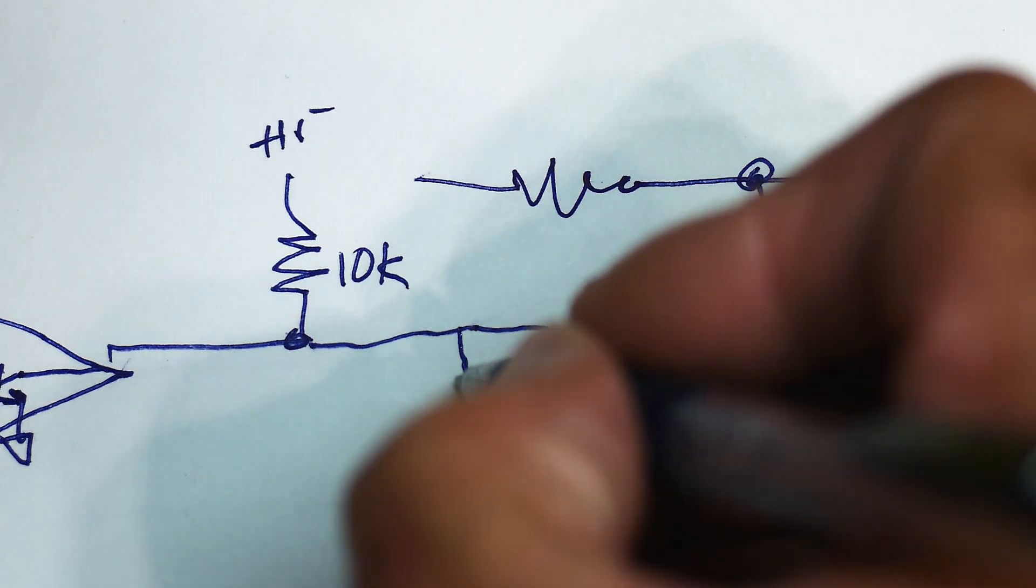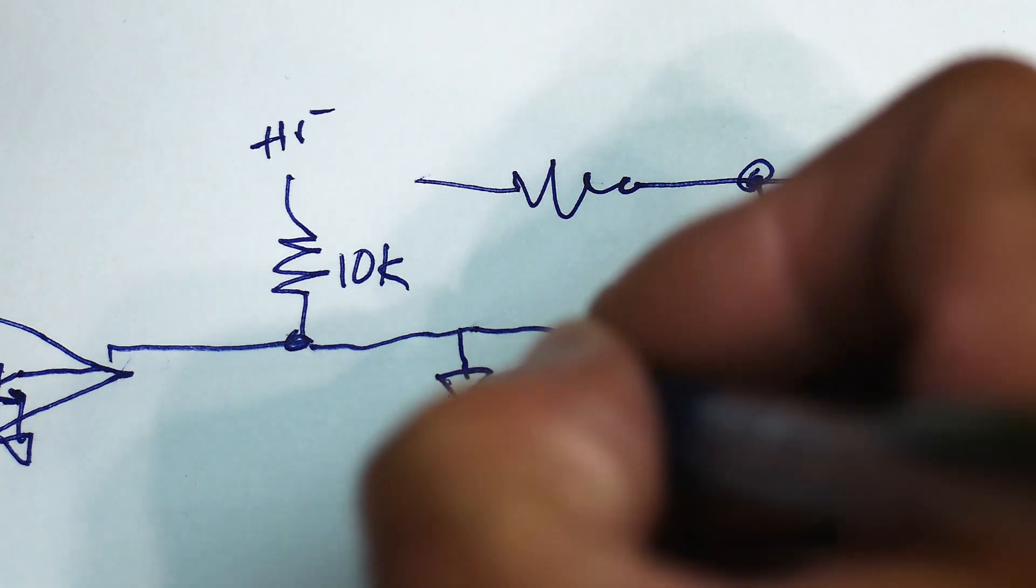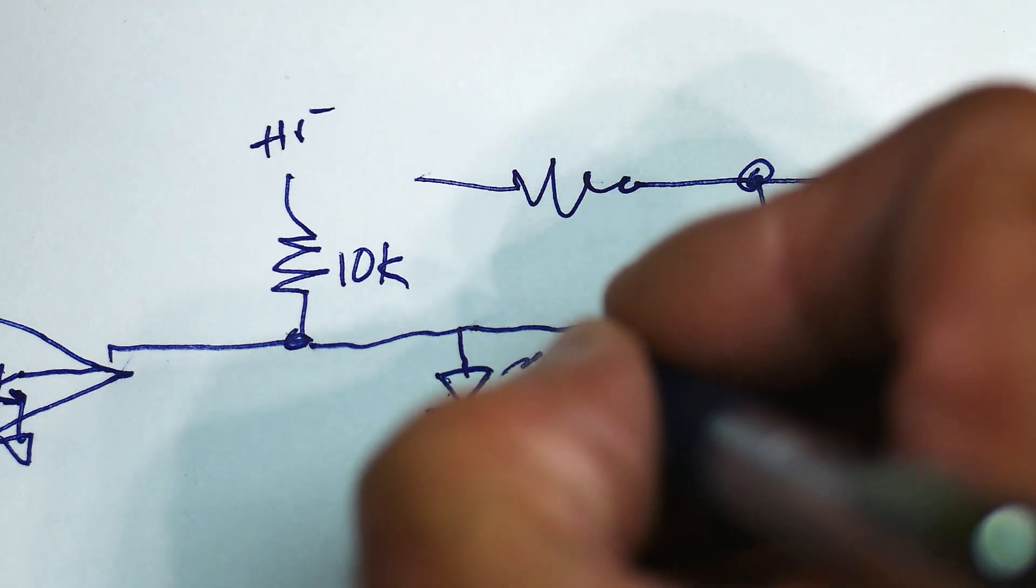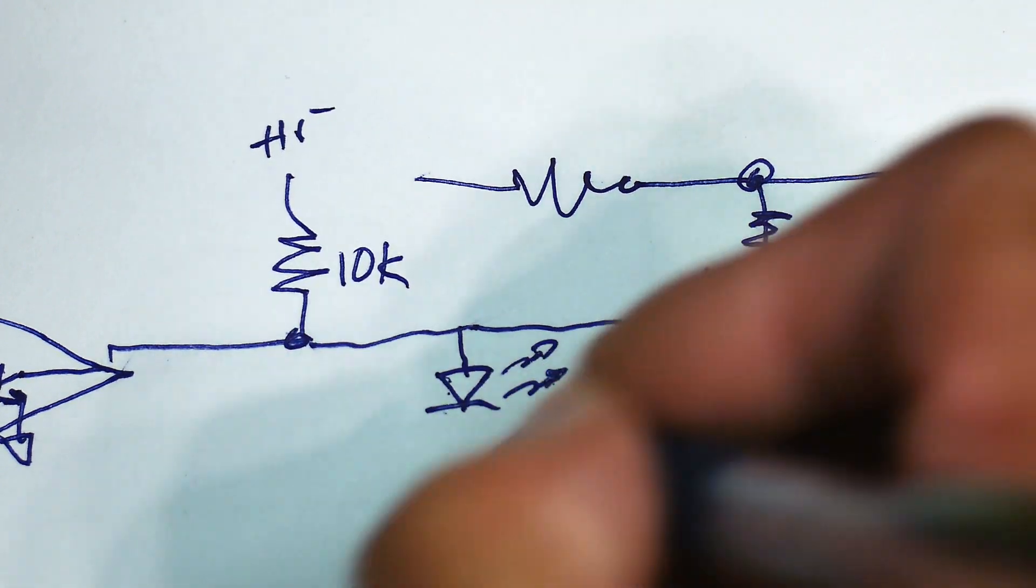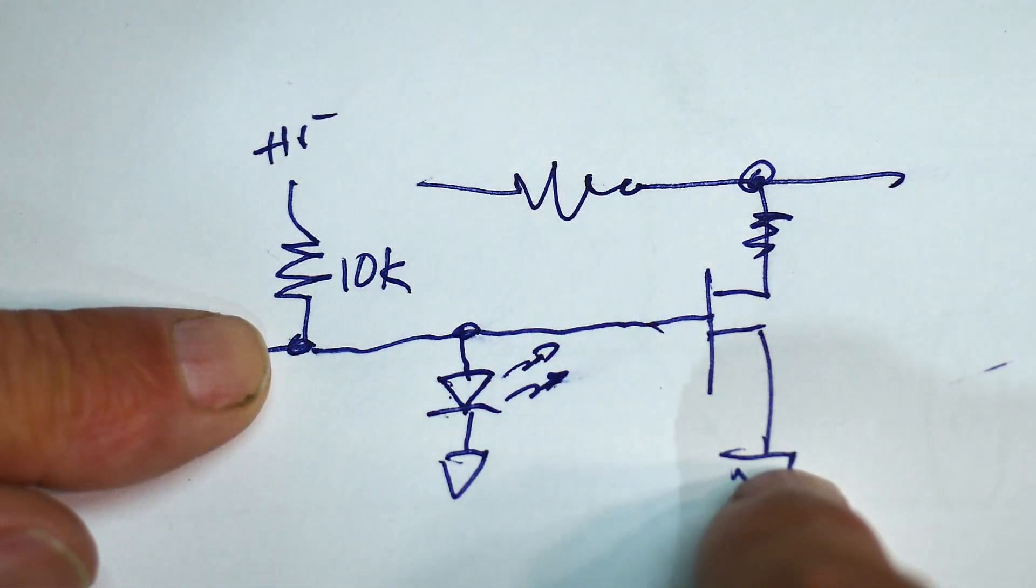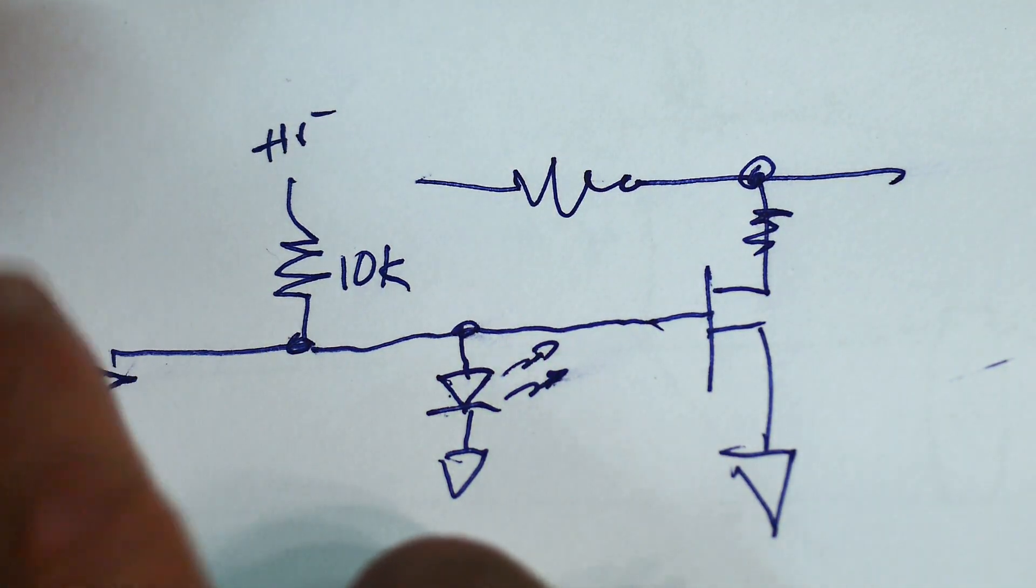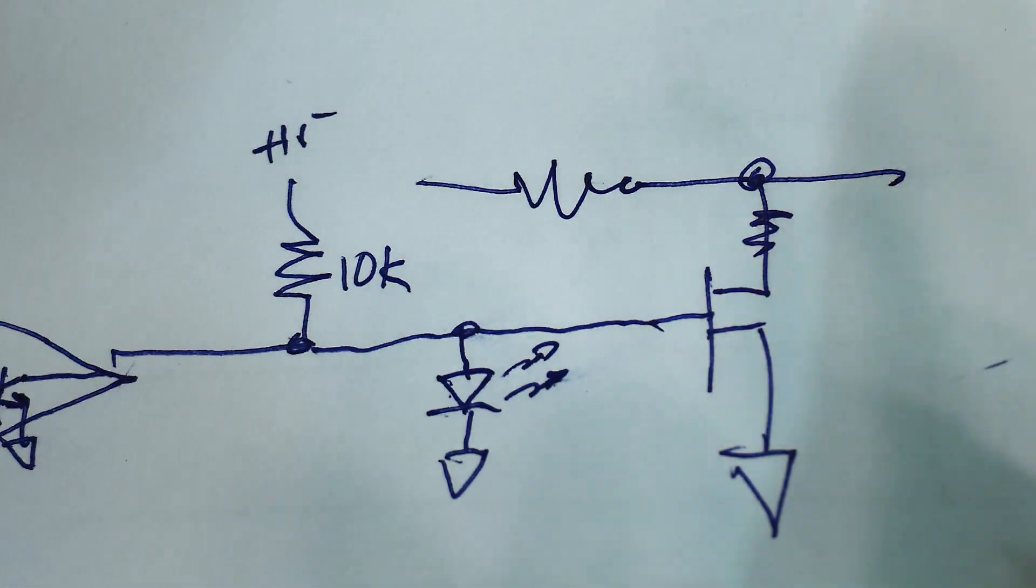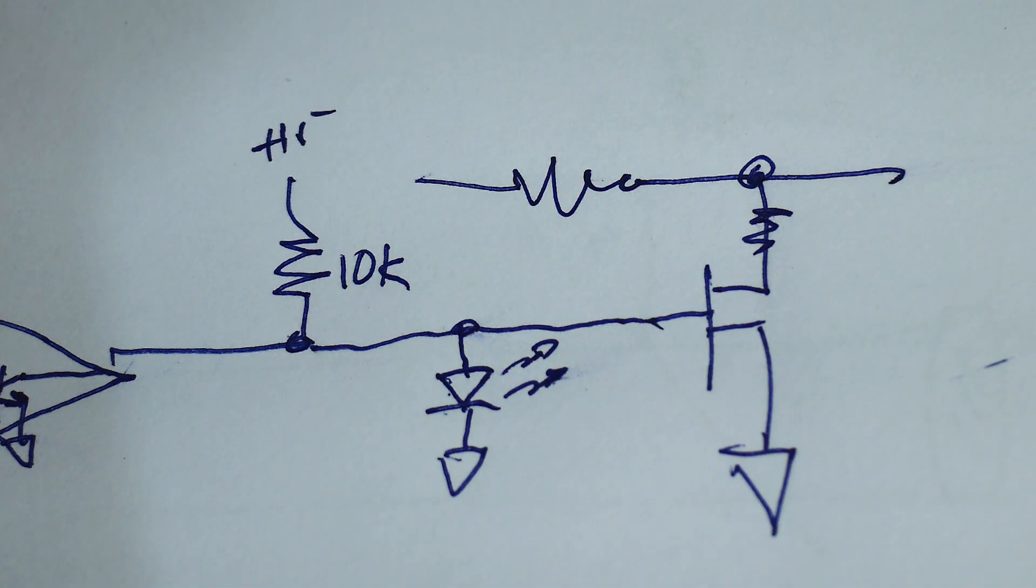when it's on, then I have current flowing. And so what I'll do is I'll put an LED right here. So normally the LED is on, normally this thing is on, and then when this thing fires, it turns both of these off. And that works just great. It works just perfect.